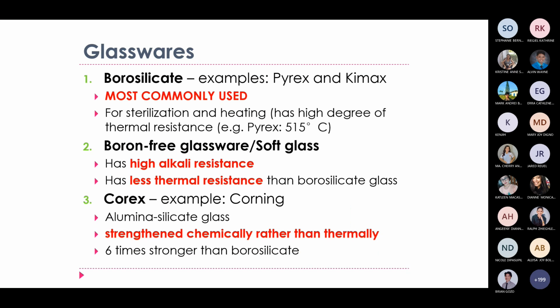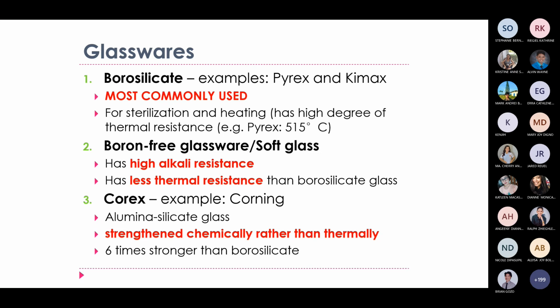What is the most commonly used glassware in the laboratory? It is borosilicate. Examples are Pyrex and Kymax. Pyrex isn't only used in the lab, right? Even in your mothers' and parents' Tupperware, there is Pyrex. Okay, so that is most commonly used. That is for sterilization and heating. The resistance of Pyrex is 515 degrees Celsius.